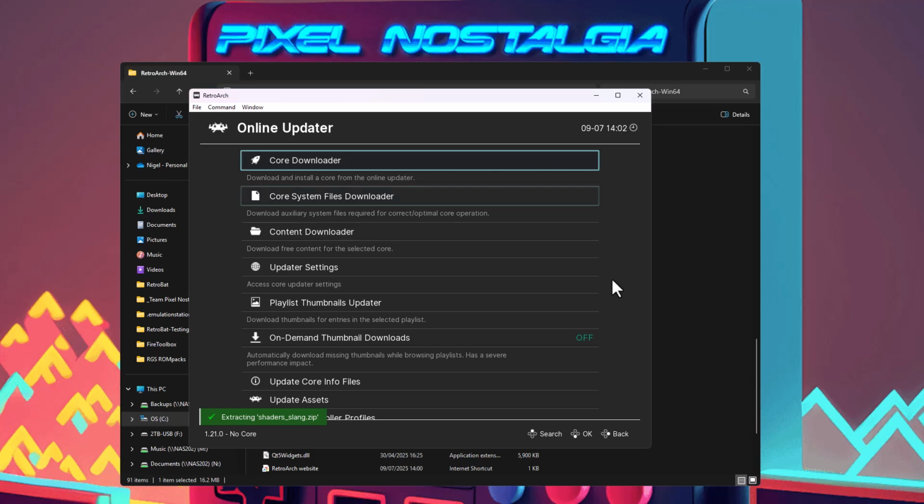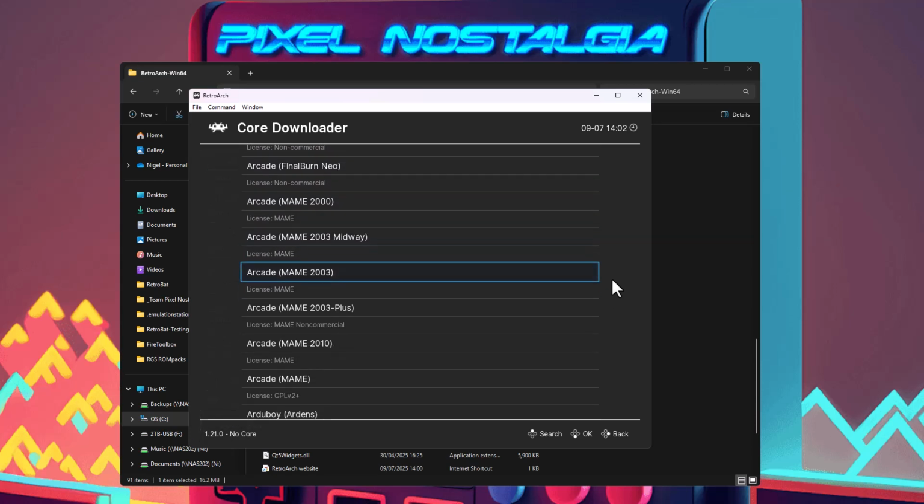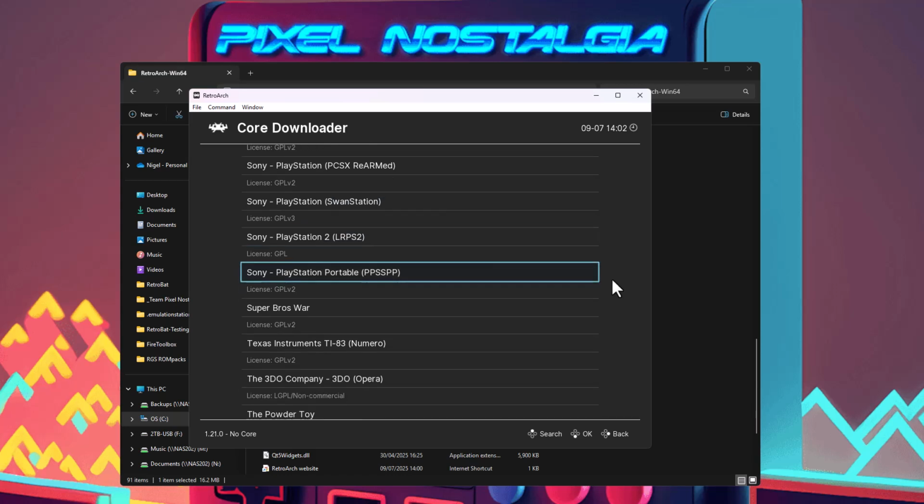So what we're going to do is download the core. As I said before, the core is another word for emulator. So we go into the core downloader, and it lists all these various cores or emulators that are available. So just use the page down. These are done by manufacturer. So we're going to S for Sony. We should see PlayStation 2. There's only the one listed. So it's LR PS2. It's actually a very customized version of PCSX2. So hit enter on there to download. That's it, installed. Very quick.